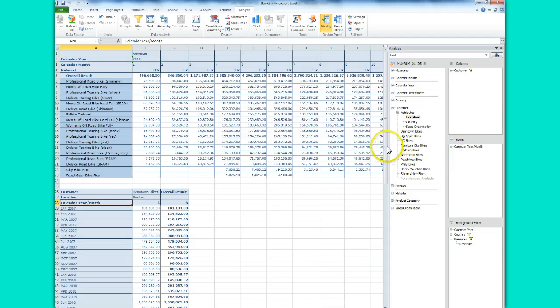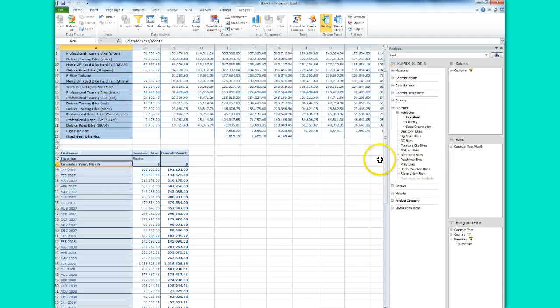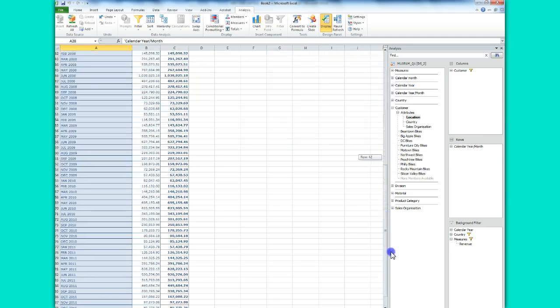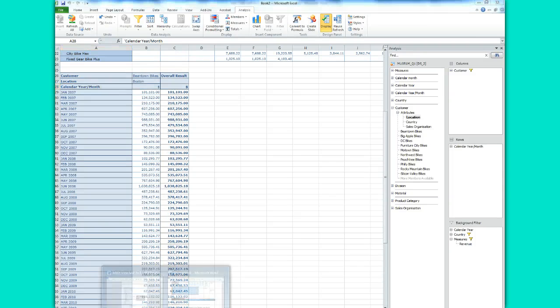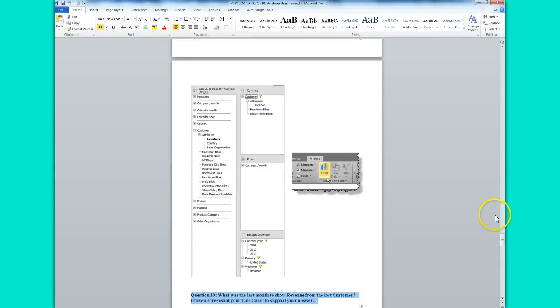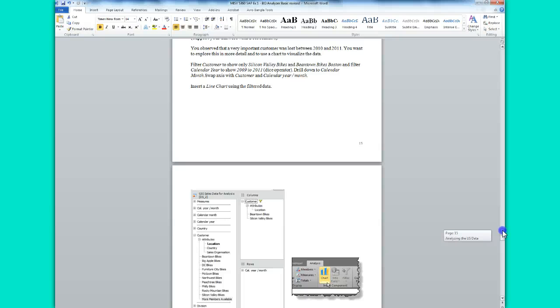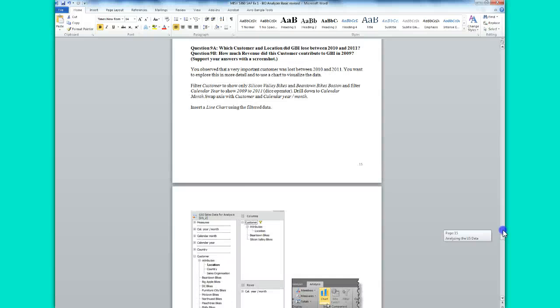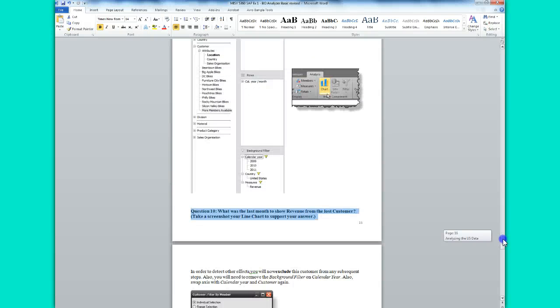Okay, next what I have to do is insert a line chart with the filtered data.